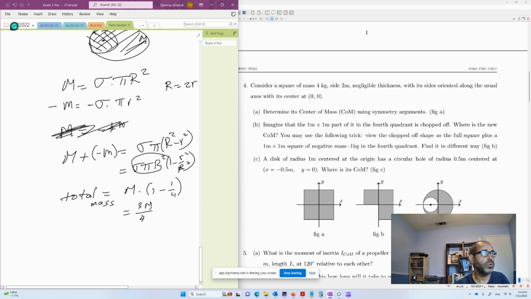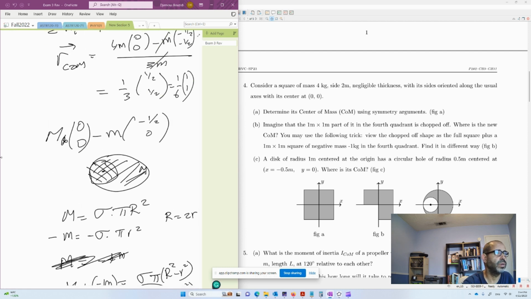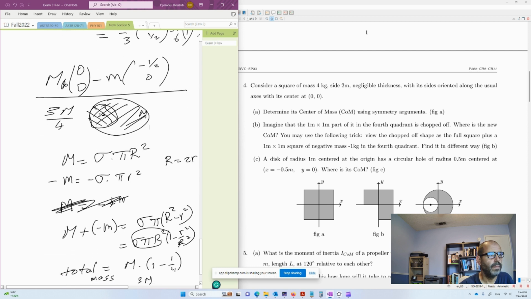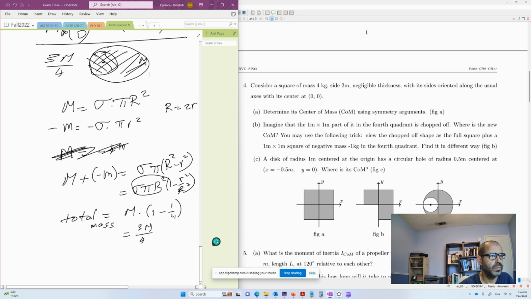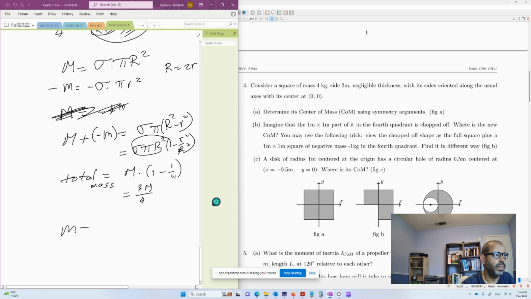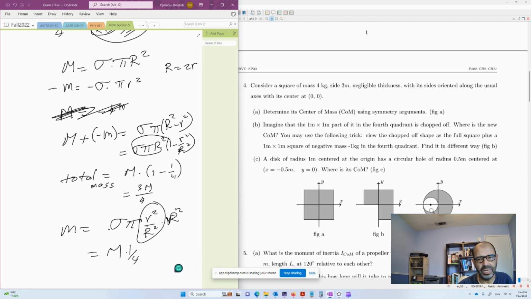Okay, that's it. So once we find the total mass, then finding the center of mass is just dividing this quantity by the total mass, which is 3M over 4. Now the magnitude of little m, which I can cancel the negative sign on, is equal to sigma times pi times little r squared. And if I divide by big R squared, I multiply by big R squared. So this is just 1/4, and this is sigma pi R squared, which is big M. So big M times 1/4, a quarter of the whole. In other words, this region in here is a quarter of the whole thing if it was filled. Of course, it's not filled.